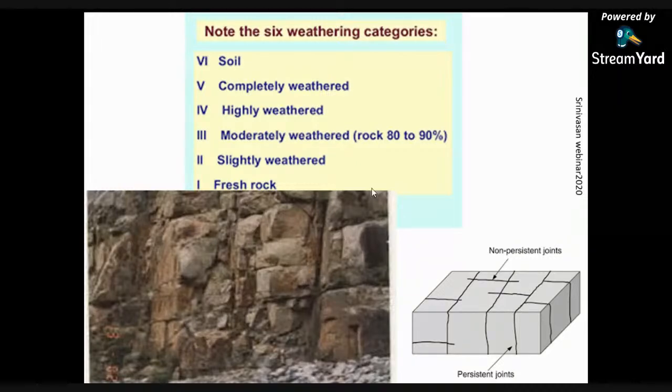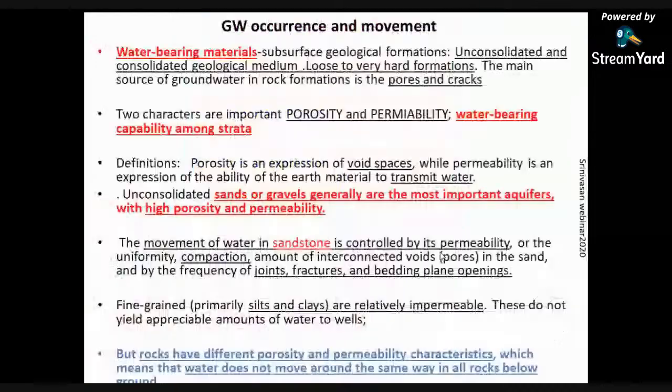Then apart from its own physical weathering, there are a number of cracks, joints or fractures, like our palm fingerprint. The rocks are completely broken by earth processes, by tectonic activity. So why is this also important? Apart from weathering, the water seeps through all these cracks also, and is stored in the subsurface medium. The more the rock is fractured, the more important it is from the groundwater potential point of view. It can store more water.